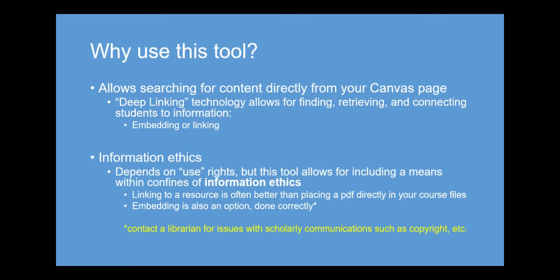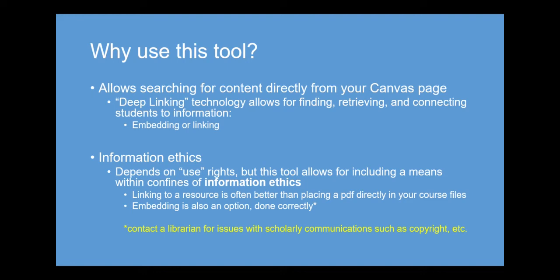And so I'll go ahead and point out that, again, this is something librarians can help you with. If you ever have an issue with trying to figure out if you can include a PDF of an article in a certain way, or if it's better to link to it versus embed it, that's something you can contact us for, any issue with scholarly communications like copyright or how to use this content within even a teaching capacity. We do have librarians on hand for that, and I'll provide some information on how to get in touch with us at the end of the video.